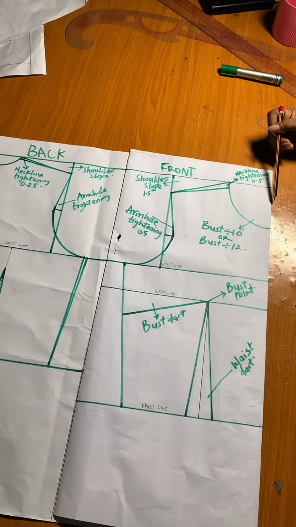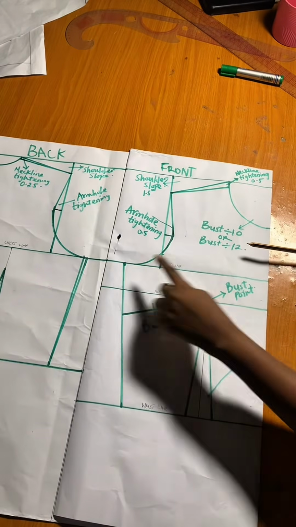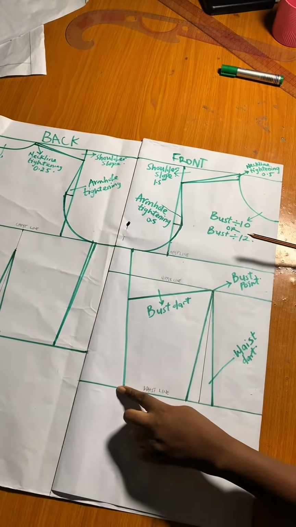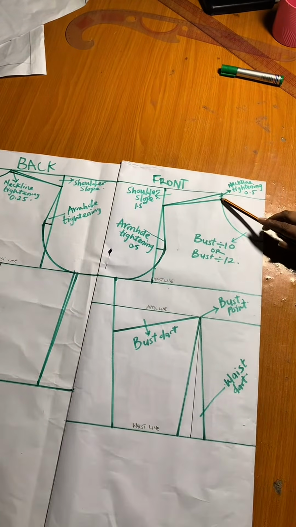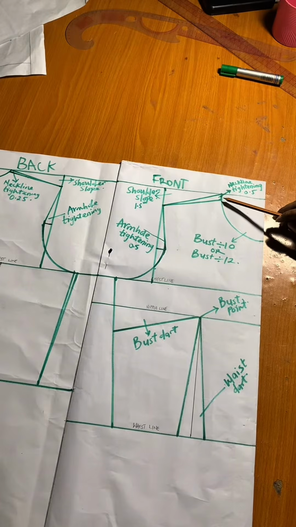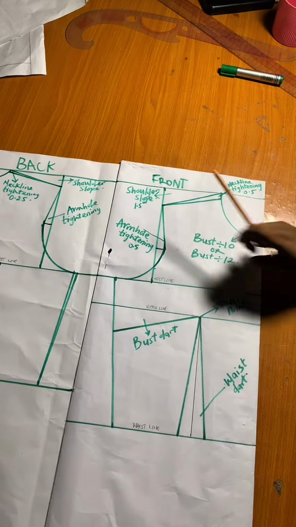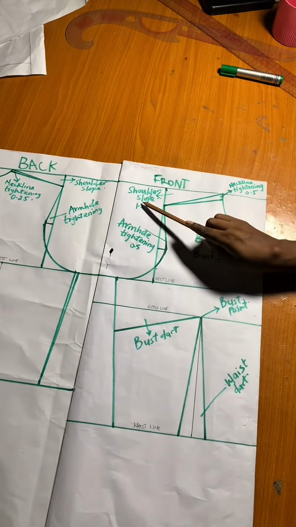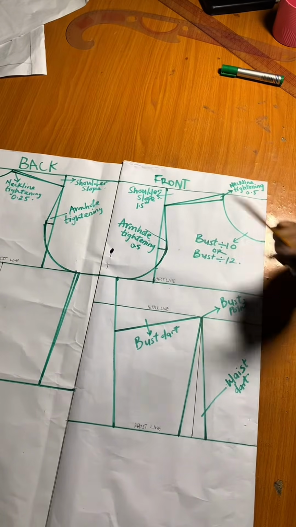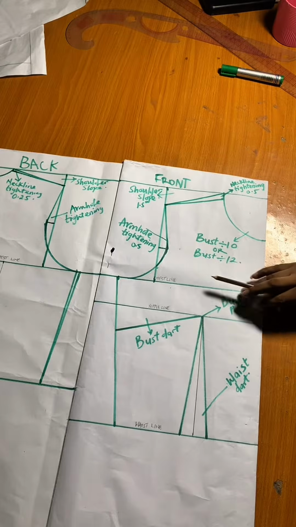After measuring the shoulder measurement on the starting point and also on the chest line, we will then measure the bust circumference and also the waist. And next is the neckline tightening at the front. The neckline tightening at the front is 0.5 inch, which is not going to affect the measurement. And the shoulder slope is 1.5 inch standard. That is for a medium size, 1.5 inch at the front and 1 inch at the back.